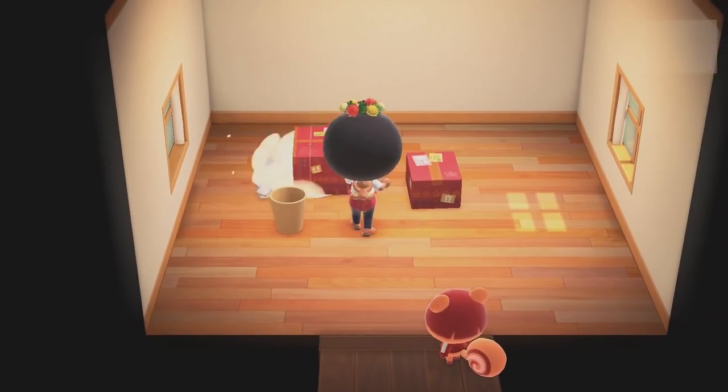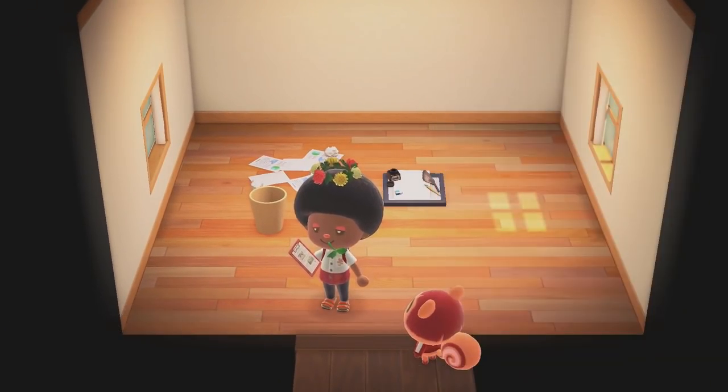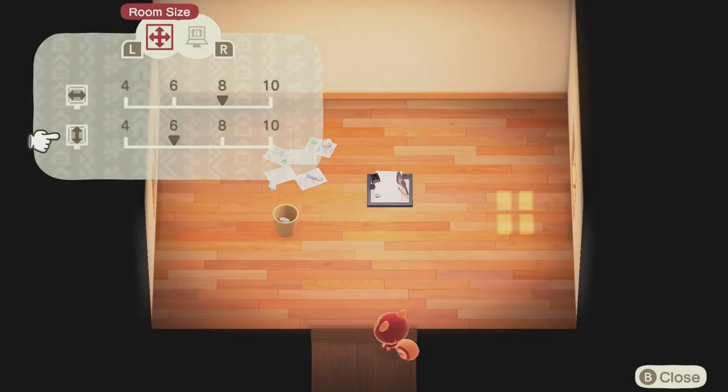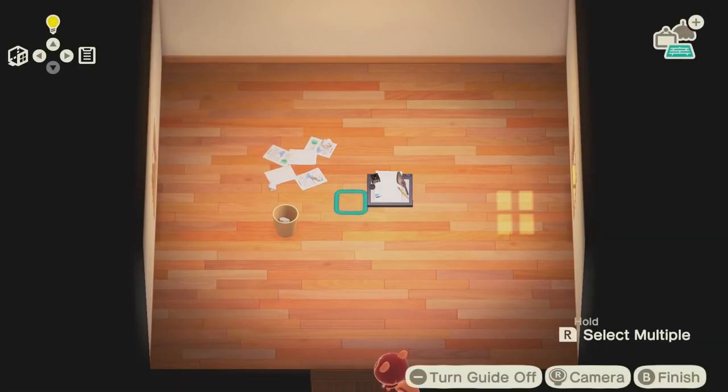I'm gonna open this. Okay. We're gonna need a desk. The first thing that we're gonna need is a desk. But how big do I want this place to be? Let's try an 8x8. I don't think I've tried that yet. Okay.